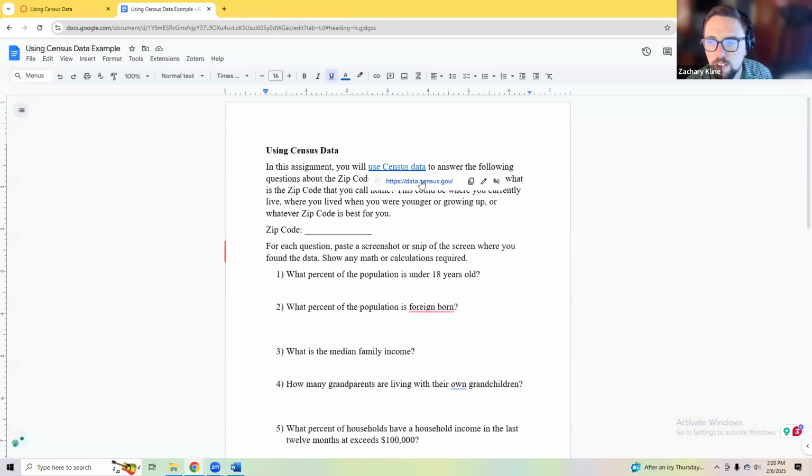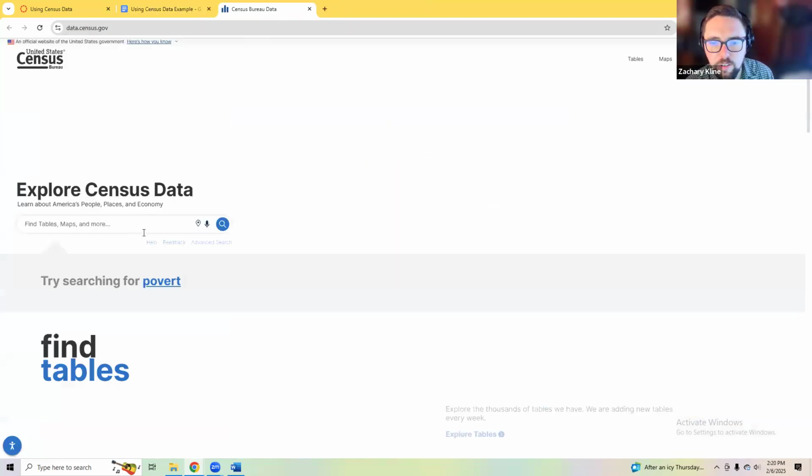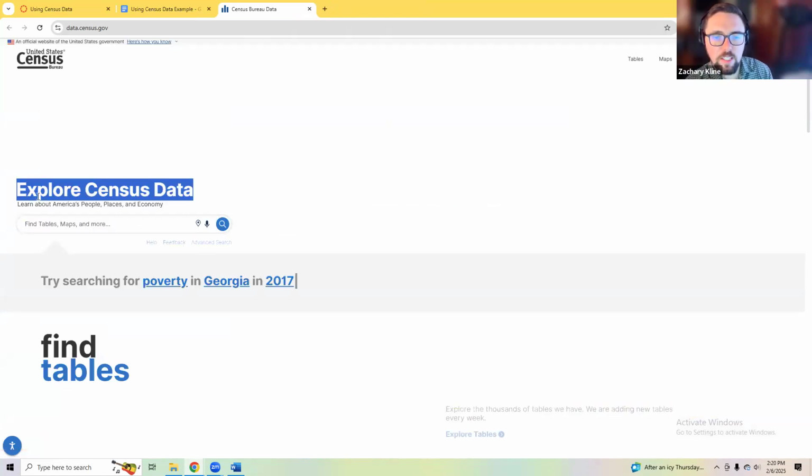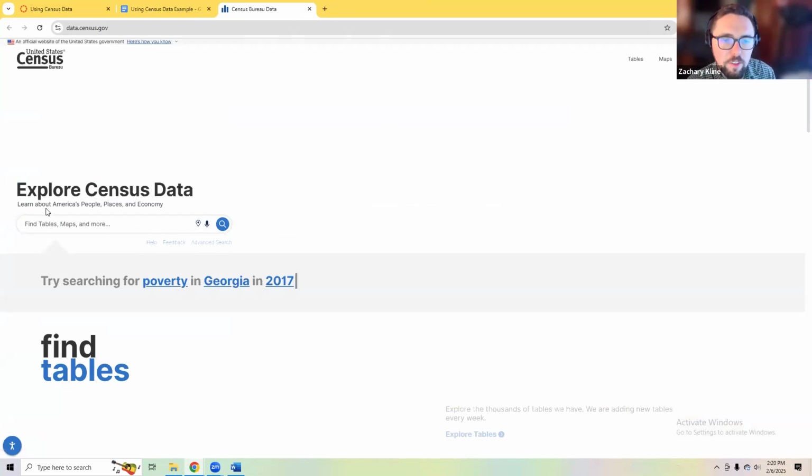So we're going to use census data, and to get started, we're going to come to our census data. The census is a U.S. government agency that collects data on people living in the United States. We talked a bit about this in class, but just to give you a brief overview, there's a few different types of surveys that the census uses. The first is the traditional census. This is the first thing written in the Constitution, that the U.S. will count how many people there are, basic information on them every 10 years.